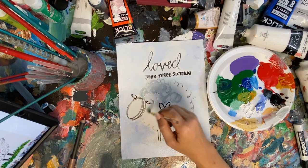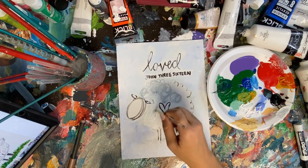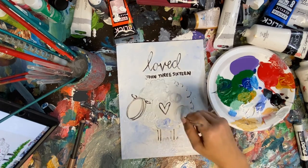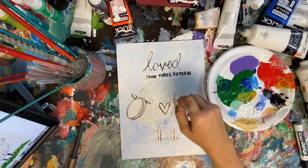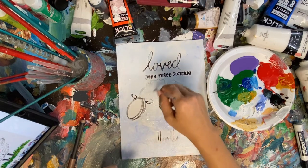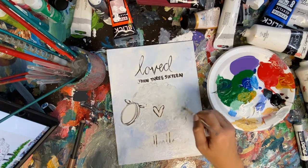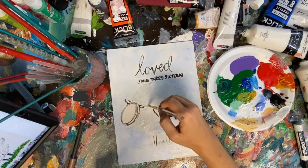We're definitely wanting to do that wet-on-wet technique. I am bad about not cleaning my brush off very well — you do want to dip your brush when you're getting colors that are very different from one another, and make sure you're dipping them in the water and then drying them off. Notice I am painting in a twirly motion so you can see that wet-on-wet technique and how it's all creating swirls. You don't want to blend those all together — we actually want to see them. I'm painting out to the edge.